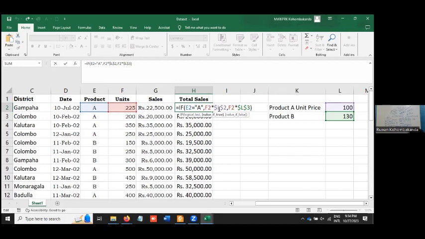One is in front of the column name, that is before the L. The other one is before the row number, isn't it? Yes, sir. I have fixed both column and row here. That is the meaning of that. If I use $ signs, one is before the column name, the other before the row number. Here I have fixed both row and column.